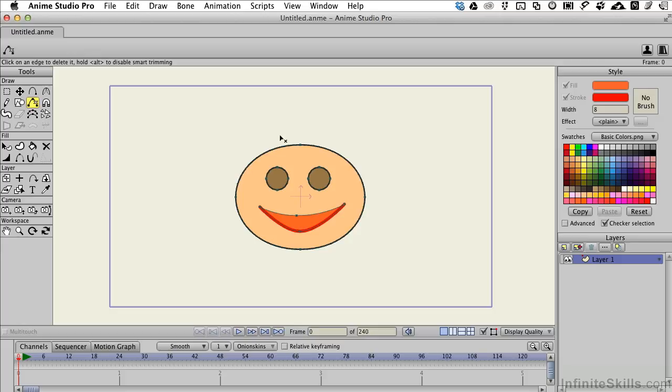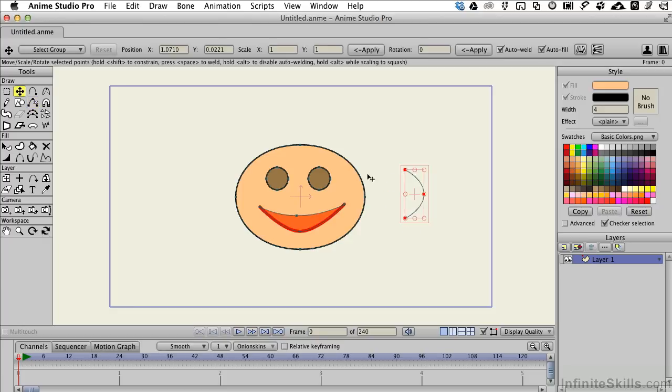Well, then why would you want to delete an edge? Well, let me show you what I've got in mind here. I selected the face here so that it would change the style palette over here. Let's assume that we wanted to go ahead and draw some perfect round ears that we attach onto the character. What I can do is just draw a basic shape. Then I can go ahead and come over to the Delete Edge tool and delete these two, and they're gone.